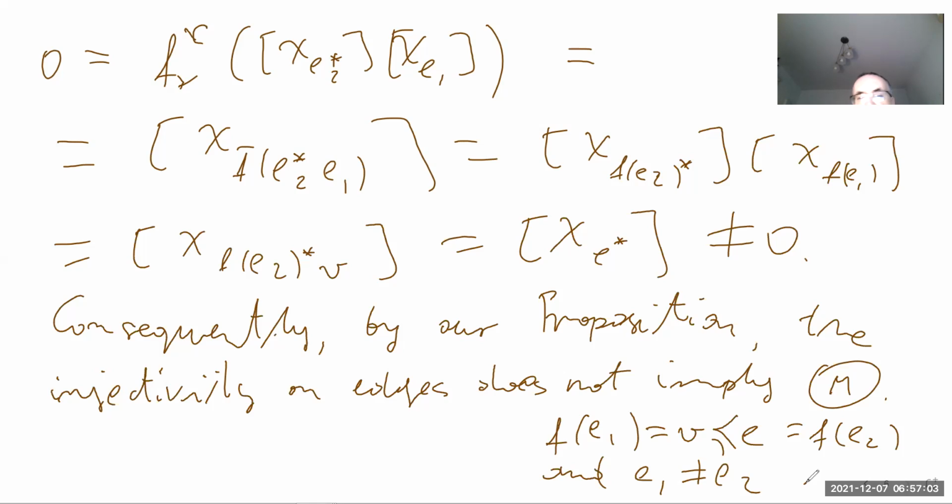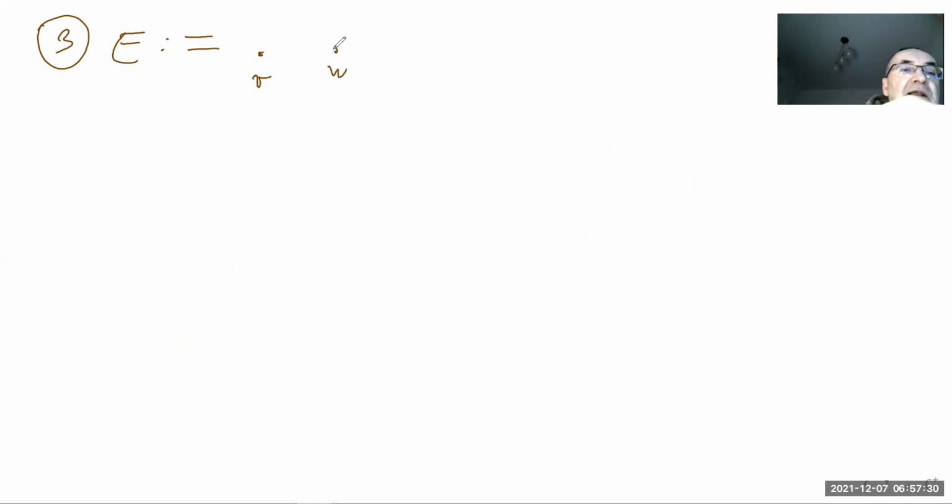All right, so let me do one more example, which also serves to exemplify something else. I forgot what, we'll find out. First, let's write an example. Okay, so this time, our graph E has two vertices for a change and two edges.